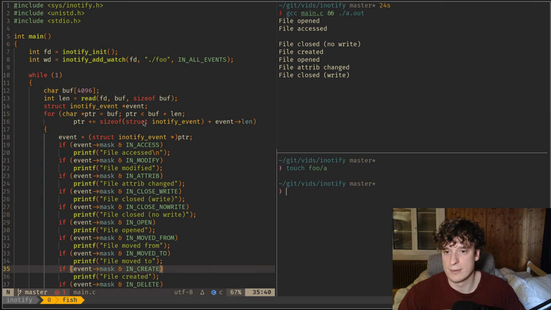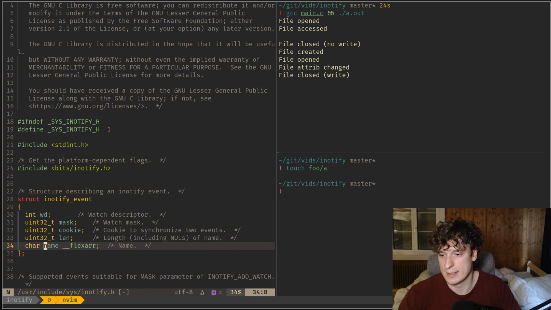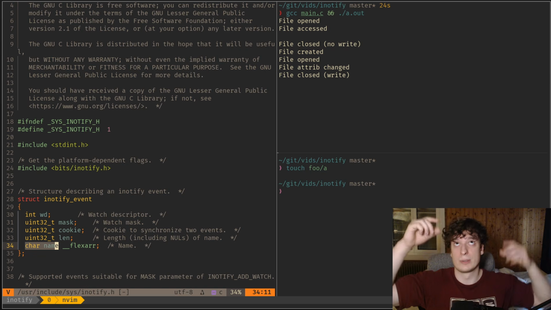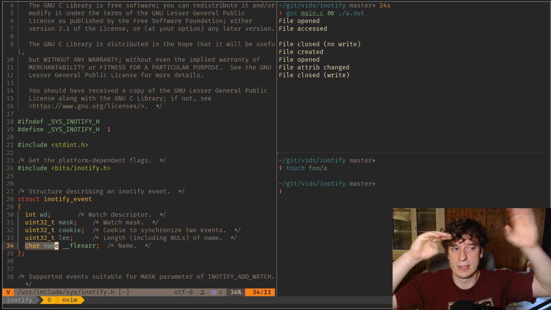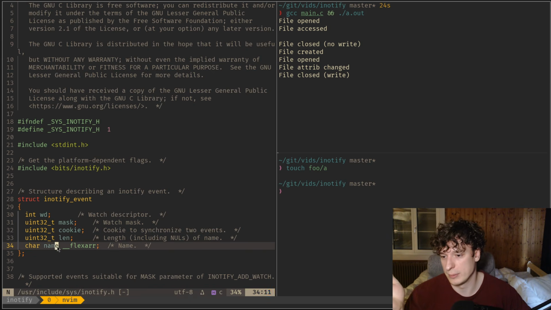An interesting thing that I should have mentioned maybe earlier is that the inotify event struct has a name in it: when you monitor a directory, for any kind of modification on files in this directory, it will put the file name inside of name.